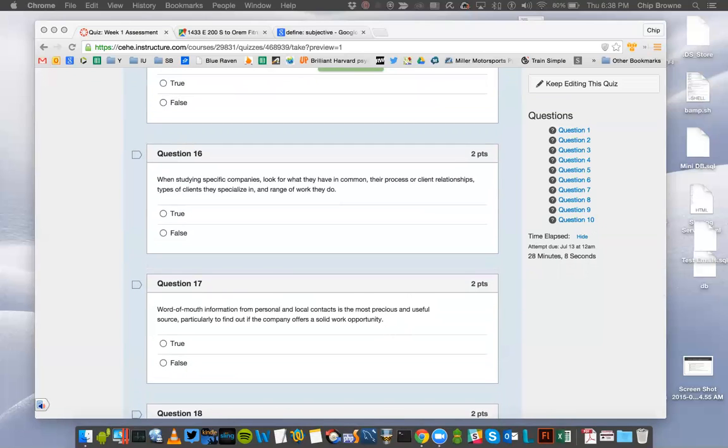Number 16, when studying specific companies, look for what they have in common, their process or client relationships, types of clients they specialize in, and range of work they do. So here you are, limited down to 1 or 2 dozen companies. Try to figure out what they have in common, their process or client relationships, types of clients they specialize in, and then the range of work that they do.